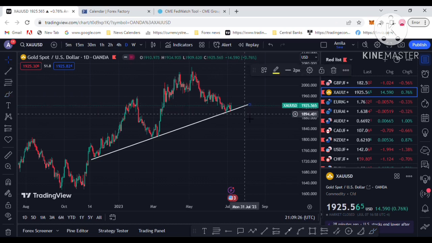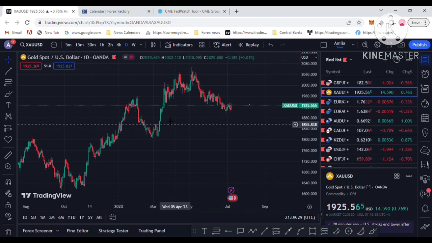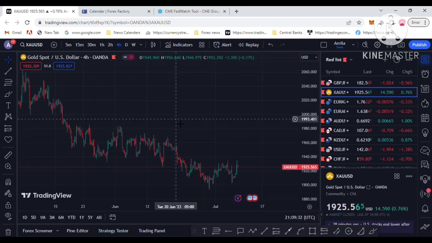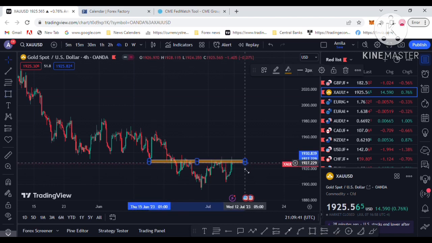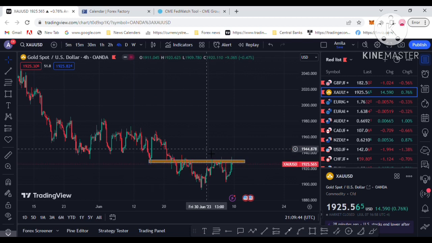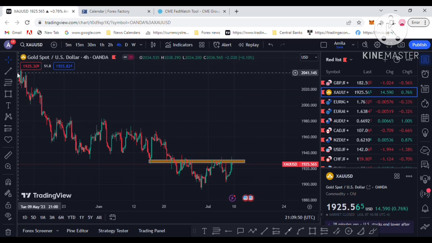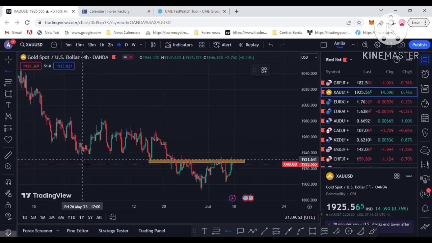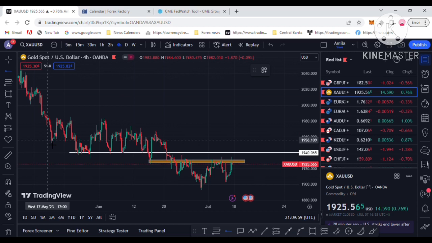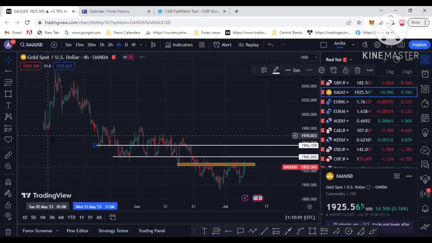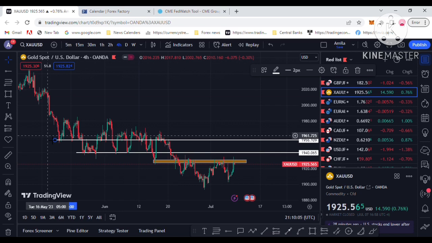This is the technical analysis I am going to do for next week, to get profit from gold. I have moved to the 4-hour chart, and I am seeing three levels. The first level, 1925 to 1930, price has already reached. The next level is 1940, which I am hoping price will reach next week, and then 1955, and then I am hoping price will reach the 1980 level.